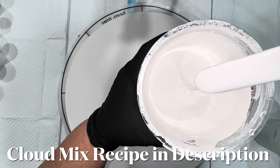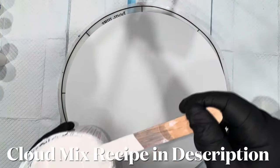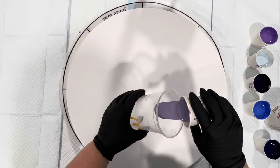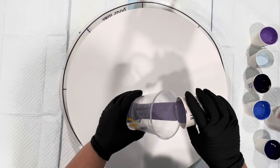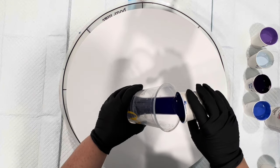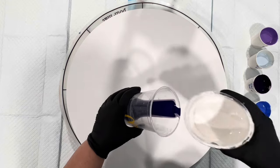So that's the plan, guys. We're gonna do a cloud pour on this round canvas. And I'm a little nervous. I've got it on a spinner, so I'll be turning it as I'm pouring it. And it's been a long time since I have done that. But we will see how it goes.